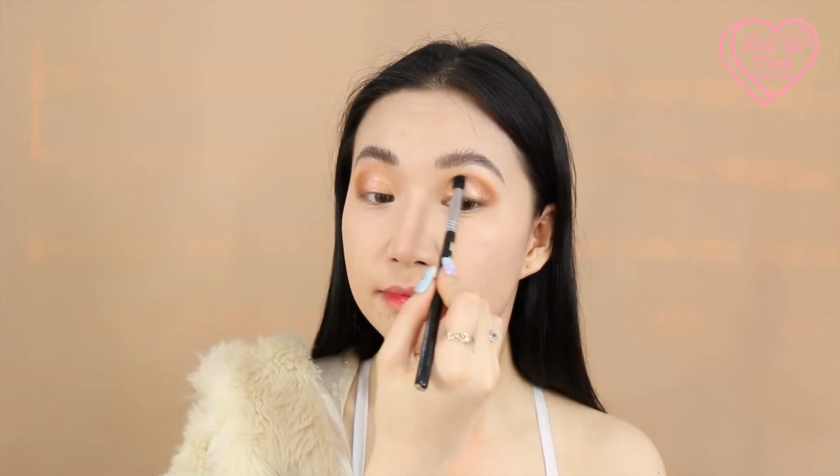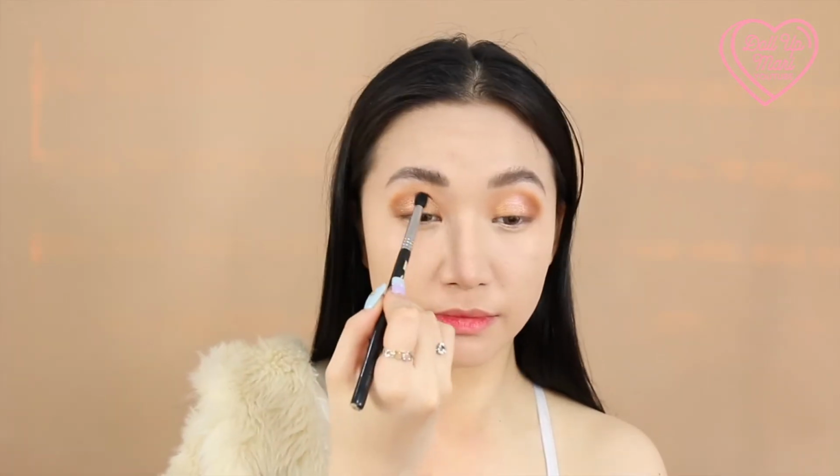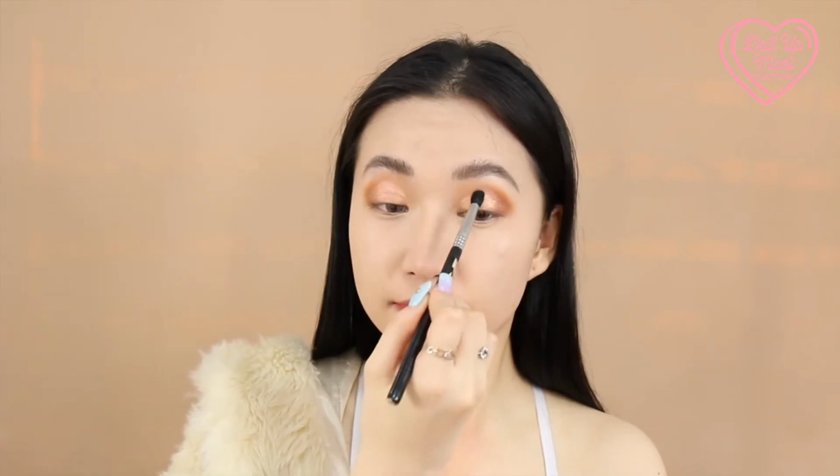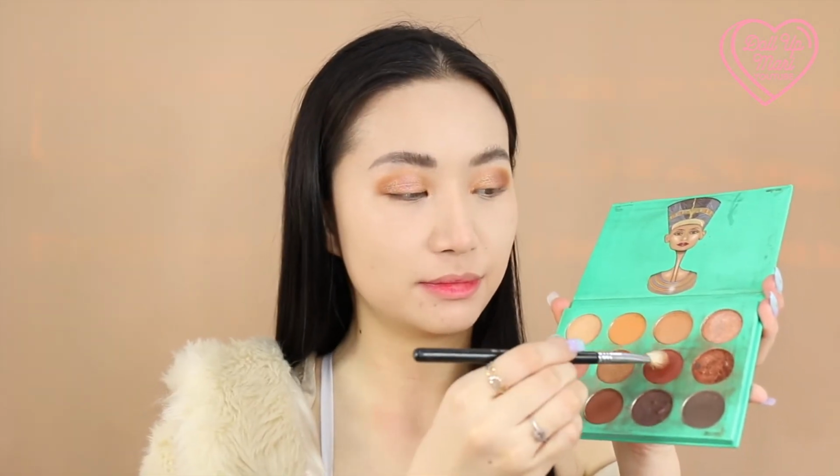Now I'm taking a clean Sigma E45 brush and I'm using it to blend, buff, and soften the eyeshadows we have applied so far. Using my Sigma E25 brush again, I'm taking these reddish copper pigments and softly blending them onto the outer half of my eyelids.